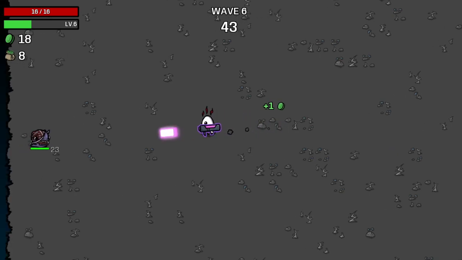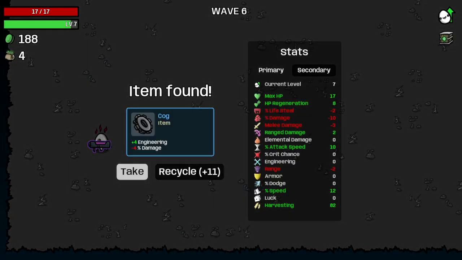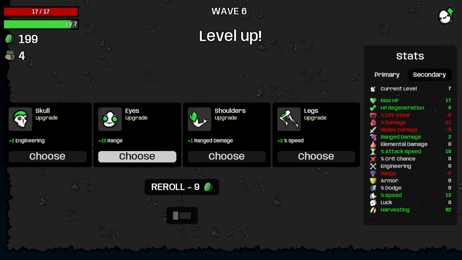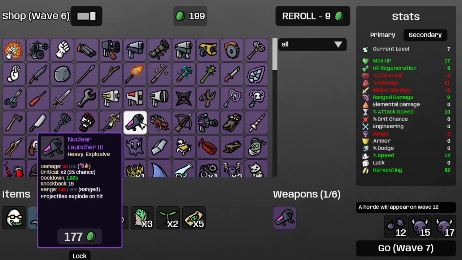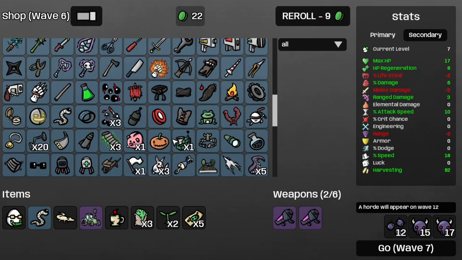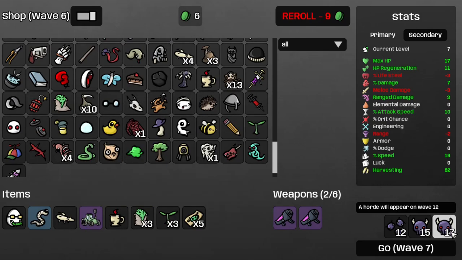Welcome to Wave 6. Business as usual. So that's nice. And at Wave 6, recycle the Todd and get some ranged damage. Let's see now. Can I get another nuclear launcher? Yes, I can. Let's get one. And get another plant. I need the regen.